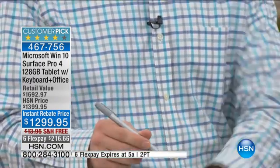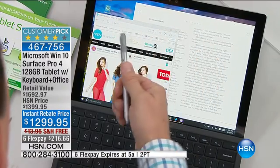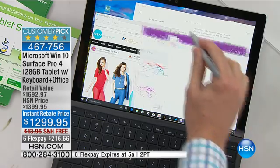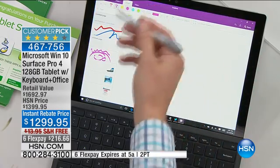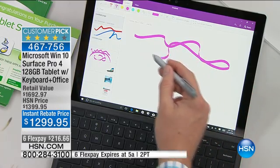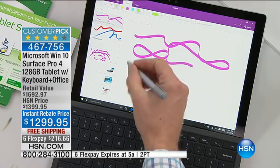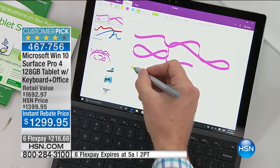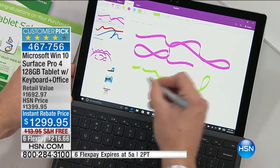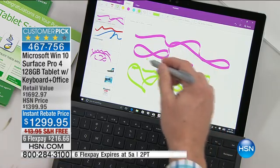So on my Surface right now, if I want to write on it, I can easily write on any device that's on there. And if I want to take a note, I push the button on the top, and then it brings up Microsoft OneNote, one of the programs that you're including today. As soon as I tap on it, I can start drawing directly on the screen. This could be notes in class, this could be recipes that I want, but it also is sensitive to your push, or to your touch. If I just lightly tap on it, it's going to lightly leave a mark. If I push deeper on it, it's going to push deeper on there. So it actually has over 1,000 pressure points.